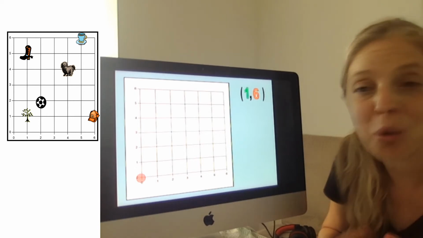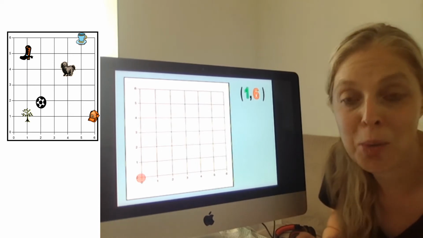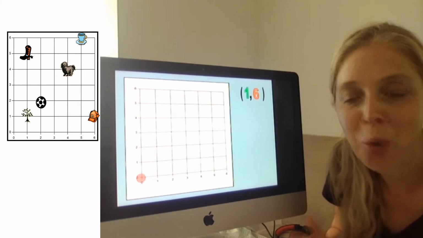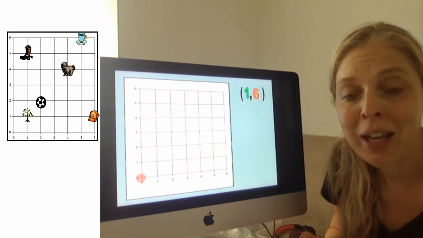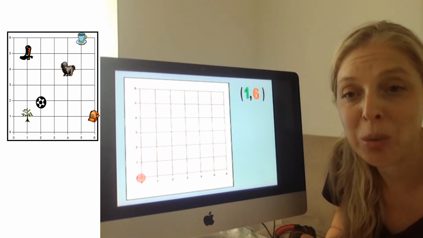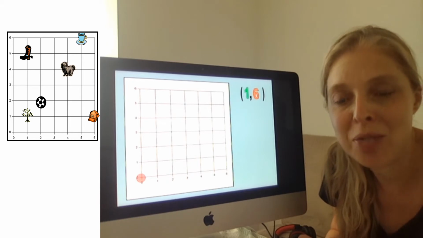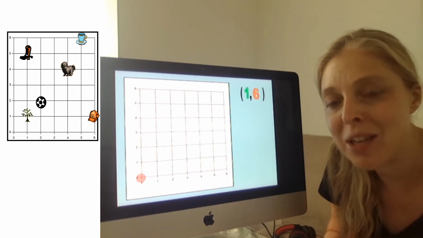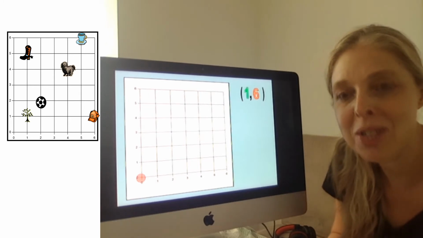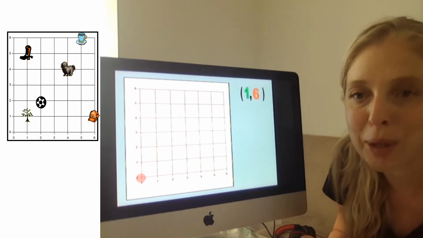Excellent, well done. So coordinates are used firstly to pinpoint a position on a grid or maybe a map. Maybe you're going for a walk and you want to identify a particular place on a map and find how to get there, and you might use coordinates in order to pinpoint that place and identify ways in which you can get to that point. So in our lesson today, we're going to be looking at reading coordinates and how to identify where those coordinates might be on a grid.